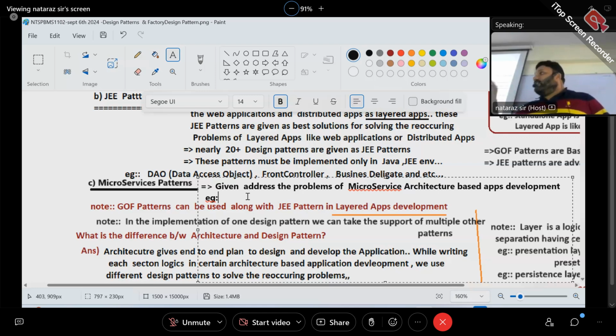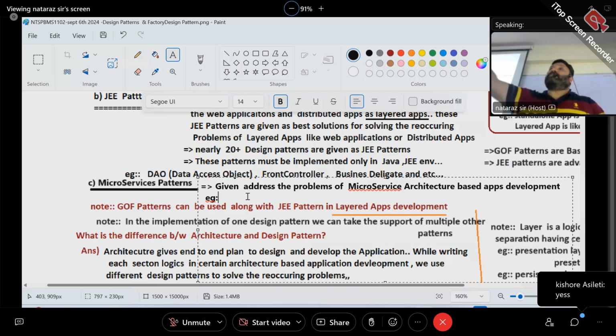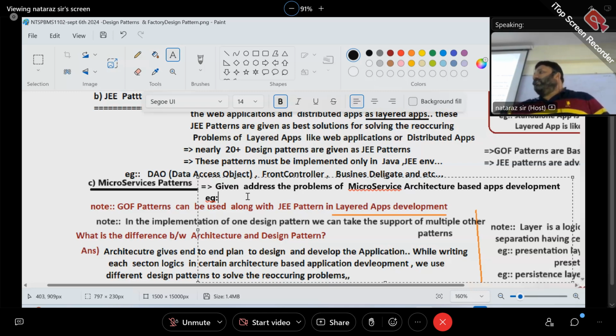Every service is a separate project and each project can be in any language. That means with 20 services, a few services I can develop through Java developers because Java people are free. After giving work to Java developers, Python people are looking idle. I can give a few services to develop in Python. I can give a few services to develop in C#. Later I can integrate the services. That is the beauty of microservice architecture.